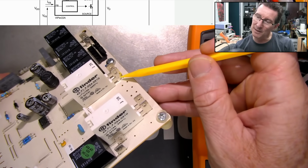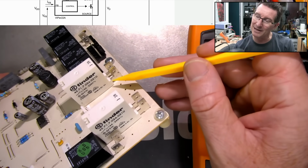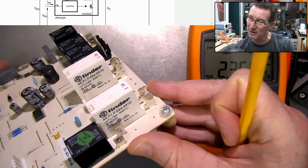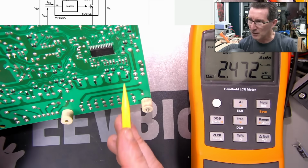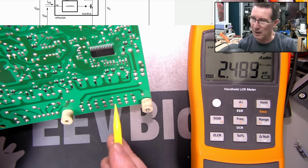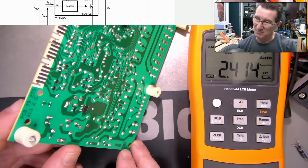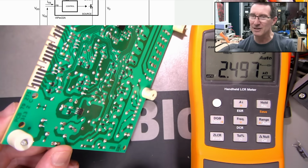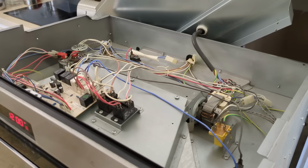These are interesting, and they've got integral right angle PCB mount spade lugs in there, made in the EU. Thank you very much. Find a brand. Like I said, I don't suspect anything there. You could go in and buzz out to make sure a relay contact's there, and stuff like that. But like I said, I don't think this board's the issue. I think it's more likely to be a stuck duck mechanical problem.